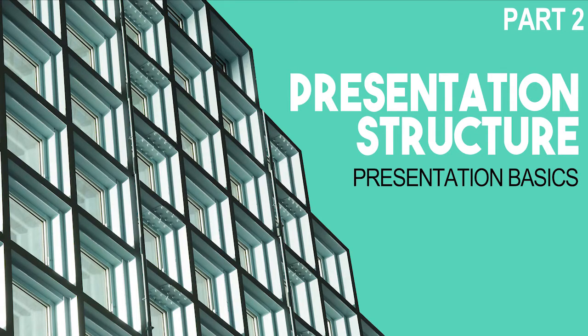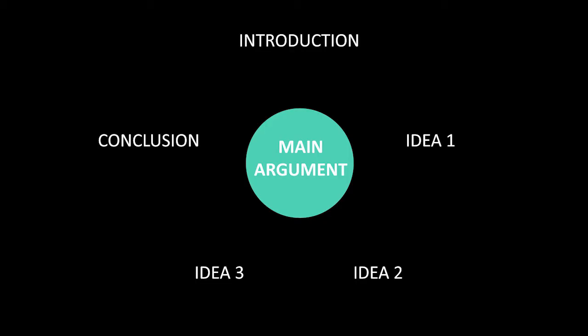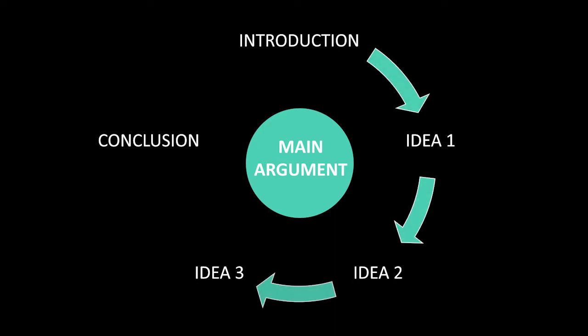So let's start. In the last video, we understood what an ideal presentation structure looks like. You have your introduction, which flows into idea 1, into idea 2, into idea 3, and finally, a proper conclusion that is linked with your introduction. Another thing is that everything revolves around your main argument. In this video, we'll understand what a content skeleton is.